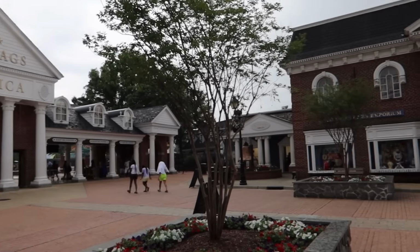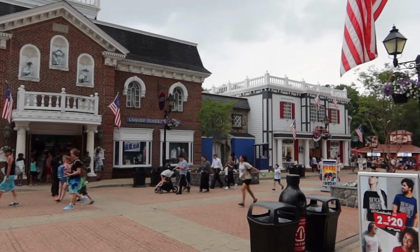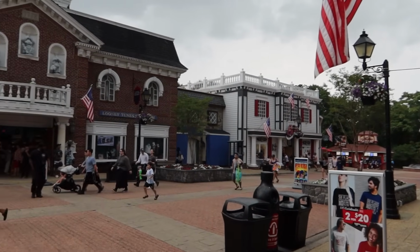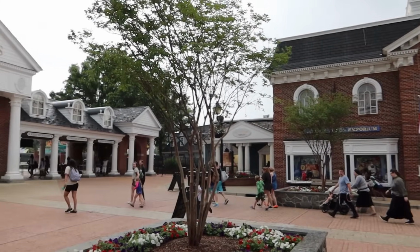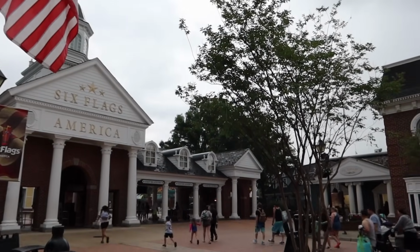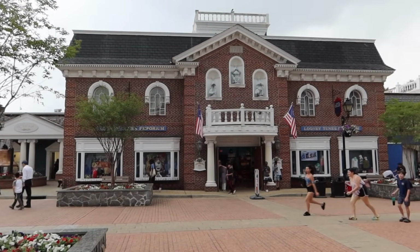But you know what? I'm glad we came to this park to come and see it. It's not somewhere that I rush back to. However, we've been here, we got on Superman, we've done the other bits, we got all 8 coasters. And yeah, this entrance street is really nice down here. It'd look better if the sun was shining. But yeah, I think this park is probably gonna close anytime soon.